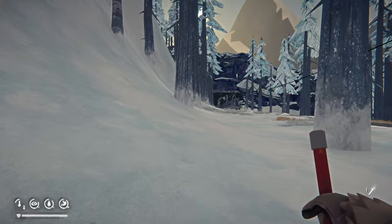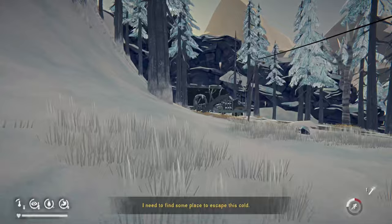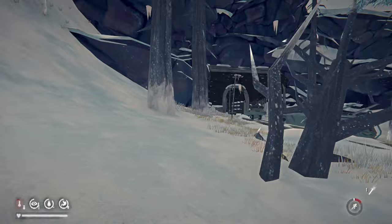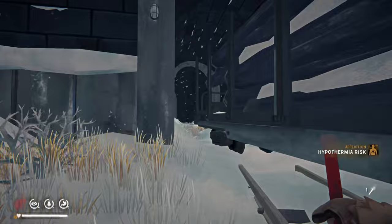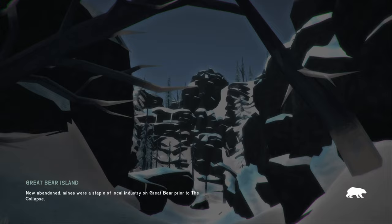I know there's a wolf here, but I can shoot straight across and get through the tunnel to Forlorn Muskeg and lose them that way. I'm just going to power through here. I need to find some place to escape this cold. Might as well get used to being cold in this one because it's going to happen. Might have to take some rabbits out for food on this one.